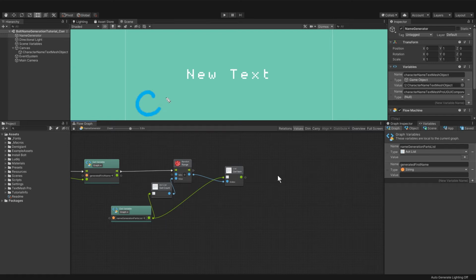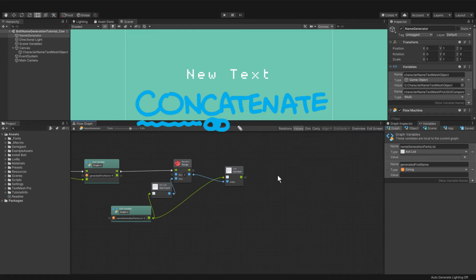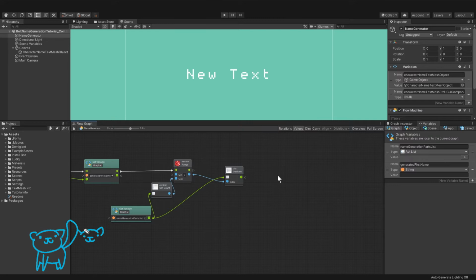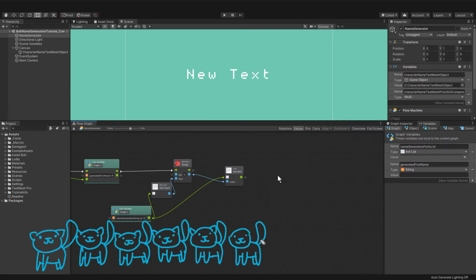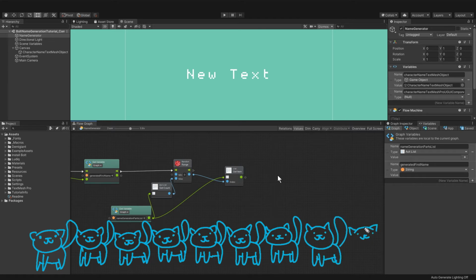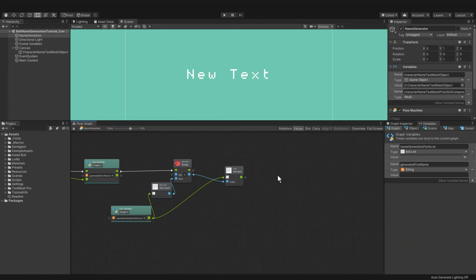To combine strings, that's called concatenate. Concatenate specifically means putting the string at the end of the other string. The con prefix here, in this case, means together, like congregate or construct, and caten means chain. Maybe you could use 10 cats to remember the meaning of this word. So let's 10-cat-enate the first part of this word with the second part.